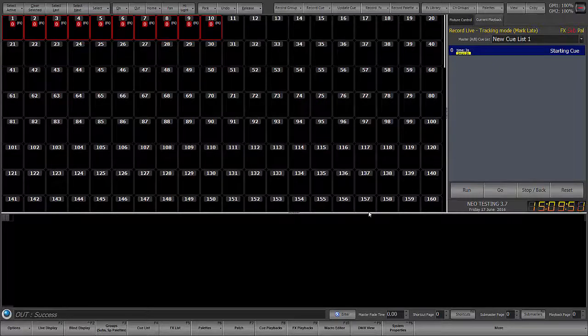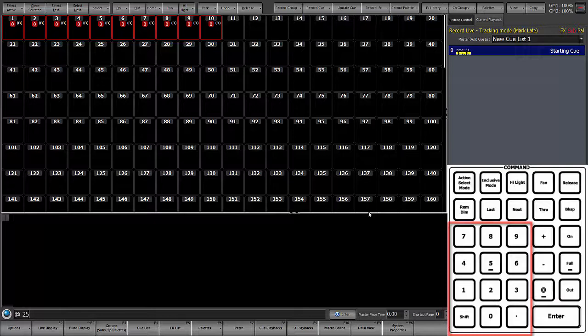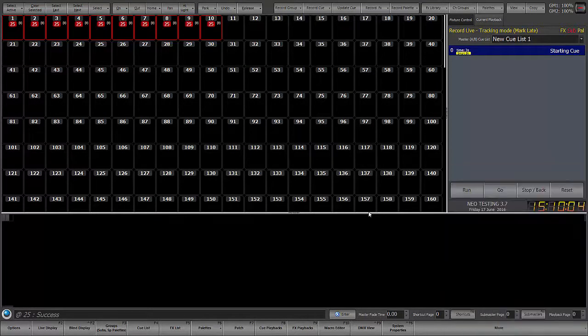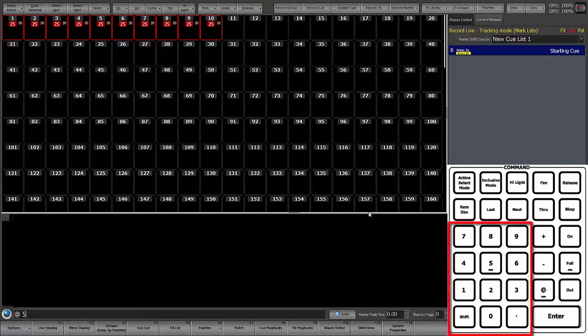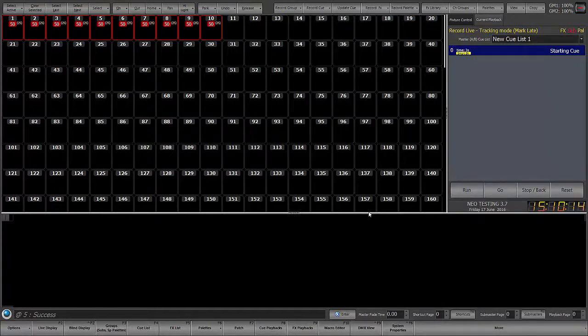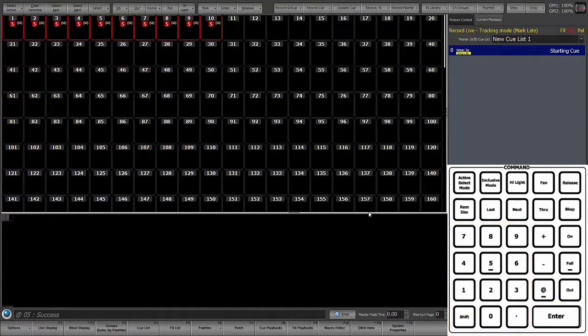Now if you want to command line a level, percentage level, anywhere from 0 to 100, you can do at 25, enter, right, to put it at 25%. Notice I do need to enter to complete, but there are a couple of shortcuts. I can say at 5, enter. There I didn't have to put in the second digit, so it assumes that that's going to be 50%. If I want it to be at 5% rather than 50, I would do at 05, enter, and that will allow that to happen.